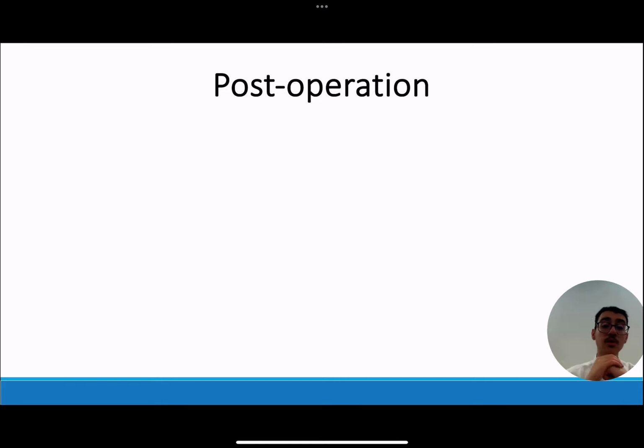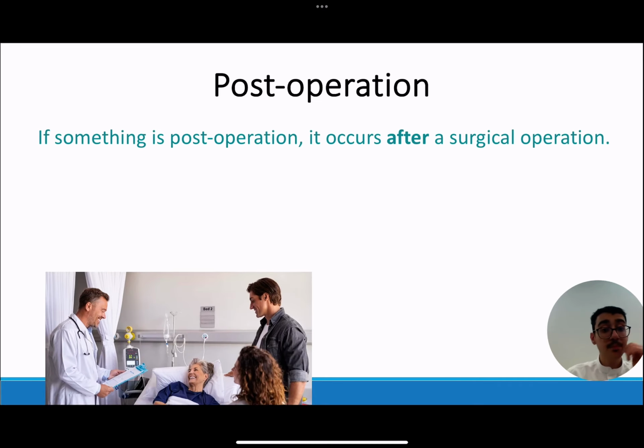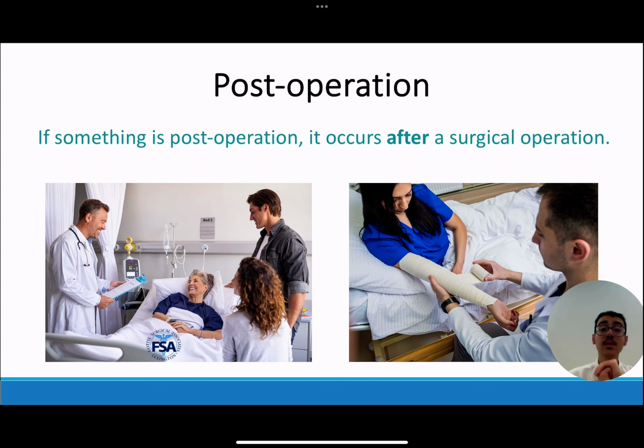We have talked about what the doctor does before an operation, and now we will talk about what the doctor does after the operation. We have post-operation. If something is post-operation, it occurs after a surgical operation. Like you can see in this picture, here is a doctor. He will run some tests on the patient to see if the operation was successful or if it had any complications.